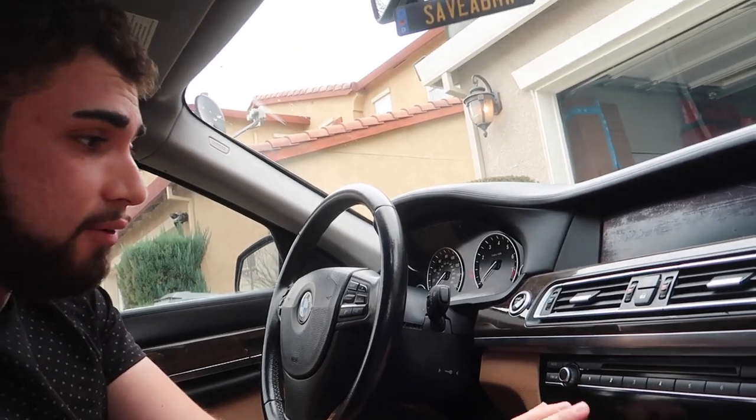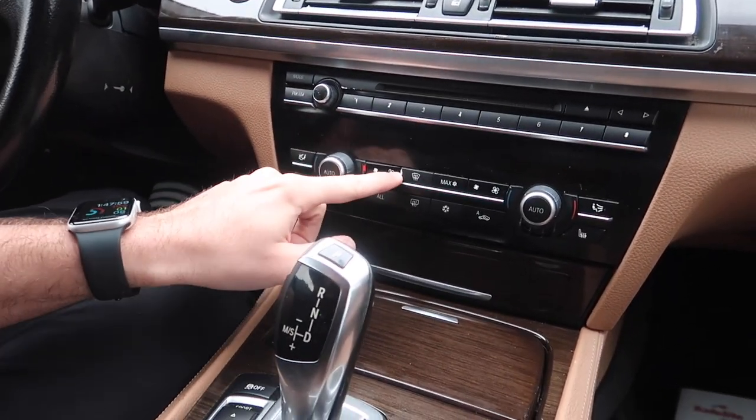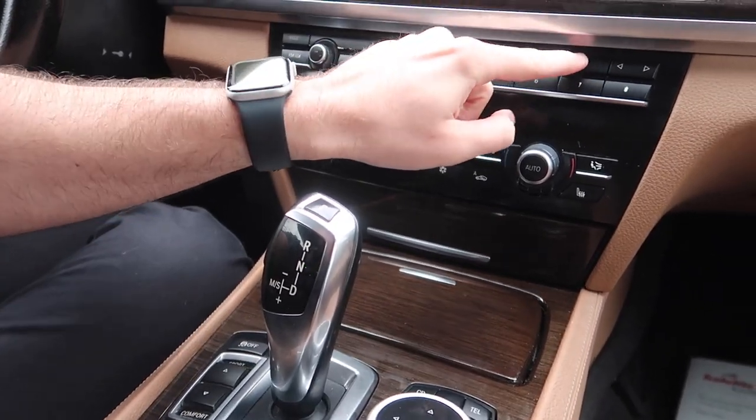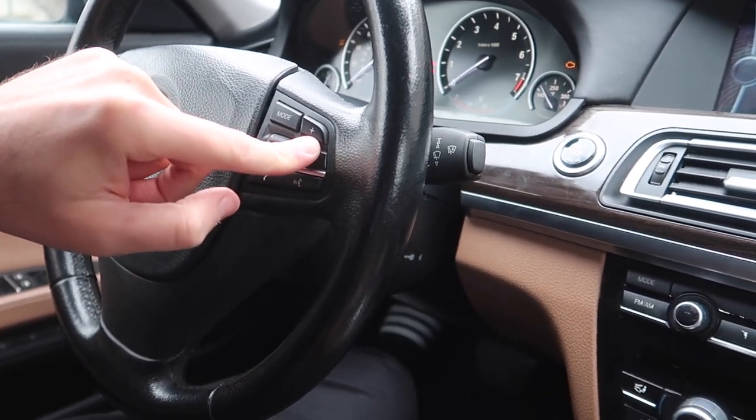Some research. I already checked all the fuses. Those were the fuses for the climate controls, and they were all good. So that leads me to believe either my unit is dead, everything here is dead, because if I turn on the car again, I can't click heated seats, I can't turn on my AC, I can't do anything. I can't even adjust the volume or eject the buttons or anything at all. I have to adjust the volume from right here. So that's super weird.